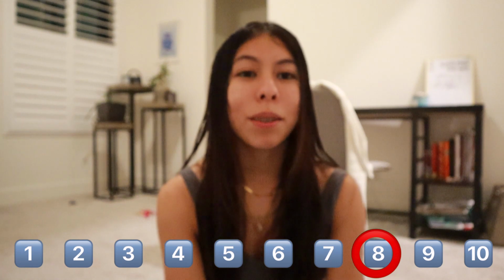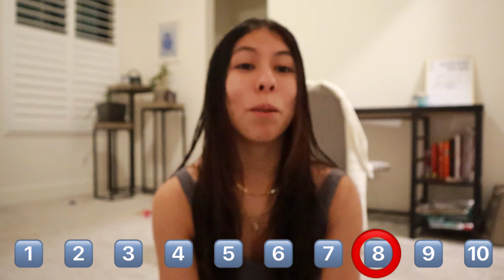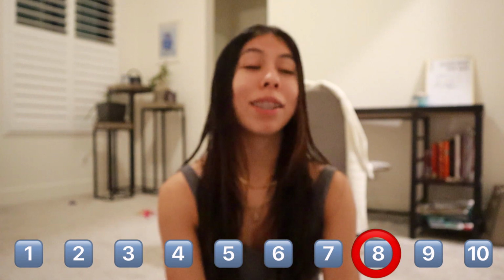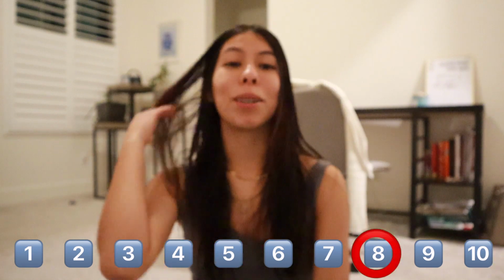I've had TD Ameritrade and Thinkorswim for the past 2 years now, since I've been investing for almost 2 years. On a scale from 1 to 10, I would rate TD Ameritrade an 8 because of how simple it is. I would give it a 10 if that was the only app I knew about, but since I know about Thinkorswim and I love it way more because it has so many other tools available, Thinkorswim gets the 10 and TD Ameritrade gets the 8.